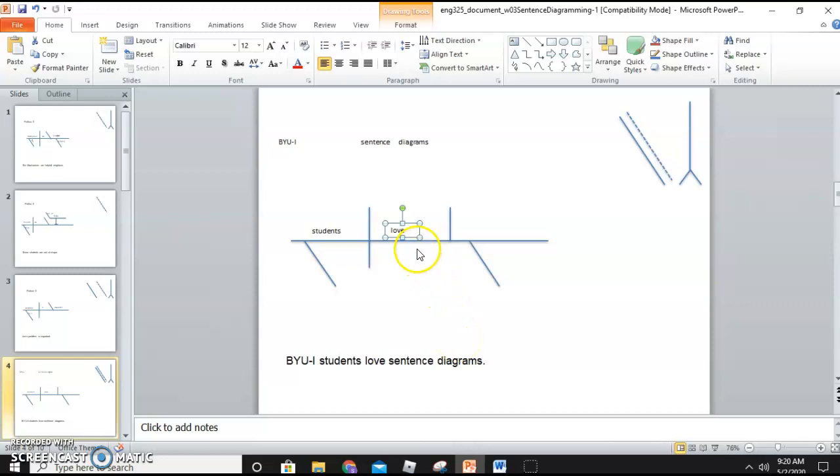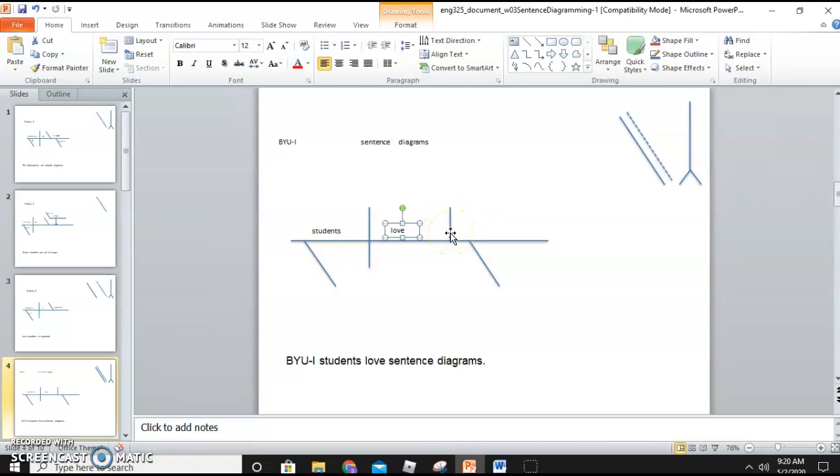Okay, with action verbs, instead of a backslash following to show that there's an equation going on between the first and last parts of that diagram, there's a wall. Now notice that the line separating the subject and verb is long. It goes all the way through, where the line separating the action verb from the direct object is short. It just goes to the line and then stops. So whenever you have an action verb, automatically you're going to put this brick wall here.